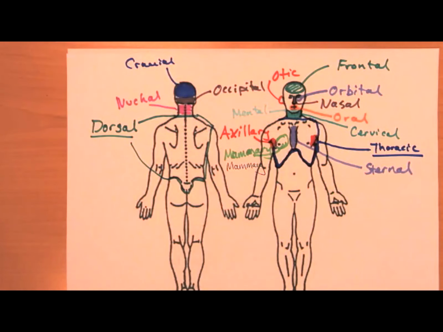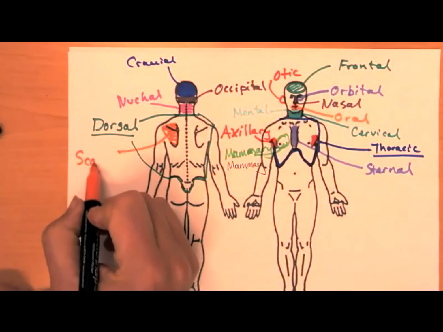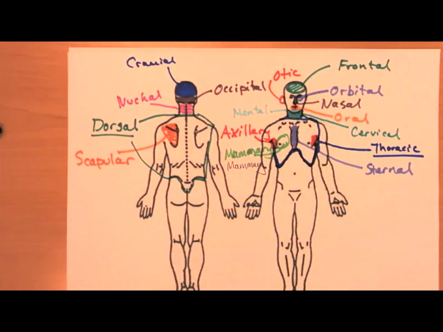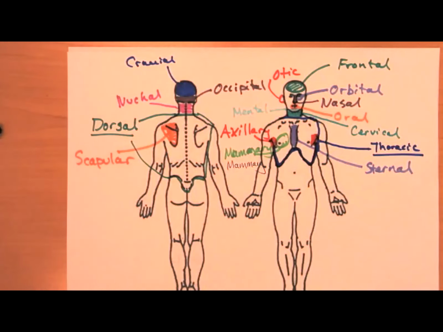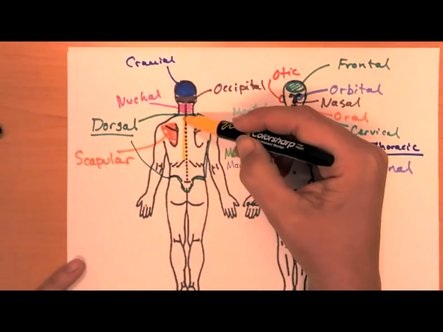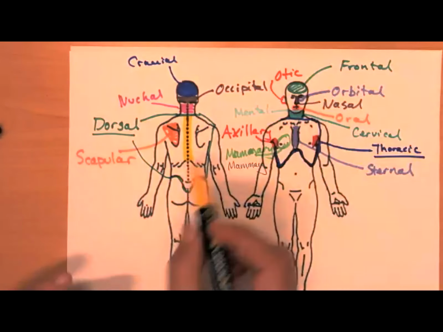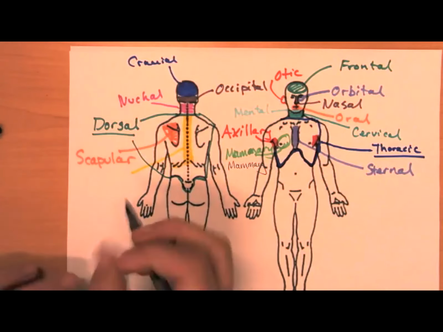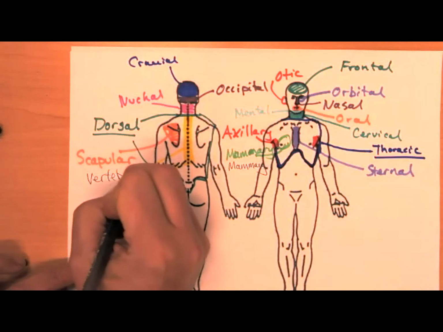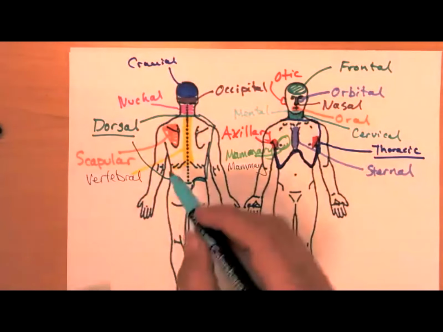Specifically, the shoulder blades, which is what these guys are right here. This is called scapular. And of course, there's two, one on each side. The spine, or specifically the thoracic spine, we're getting there. So the entire spine down to these funny little lines here. This is called the vertebral region, because it's made up of a lot of vertebrae.